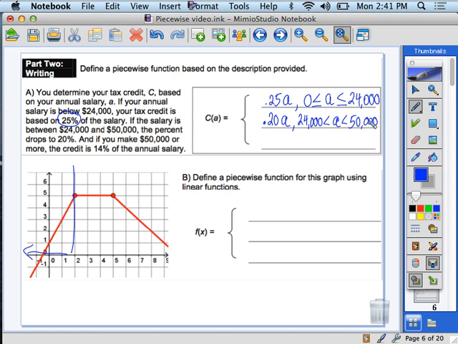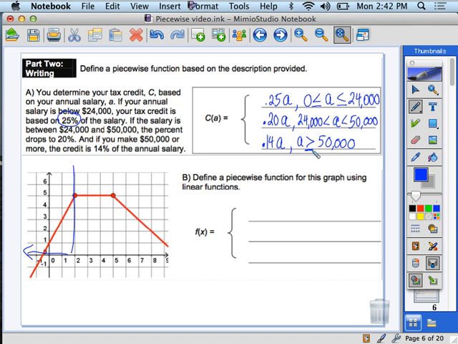Okay. And then the bottom part, the next part of our graph, when we're multiplying by 14%, we only do that if A is greater than 50,000. Okay. And I'm going to go ahead and put the equal sign there. I would much rather, if I made exactly 50,000, pay 14% of my taxes than 20%. All right, so that's just one real-world problem that's a piecewise function. When you come to class tomorrow, we'll see another one.